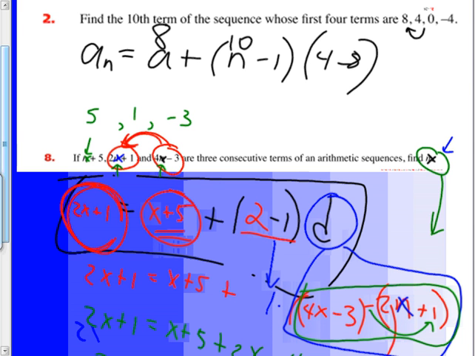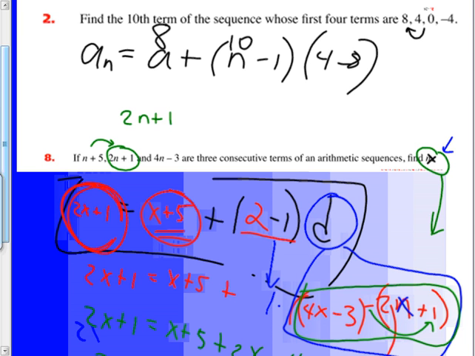Let's see if our D being negative 4 kind of matches up with the rest of this. If you're saying then, Mr. Server, that D is negative 4, so it's like you subtract 4 to get from here to here, right? So then, if I do 2n plus 1, and that could be any letter, we change it to an x, I could call it a p if I wanted to.